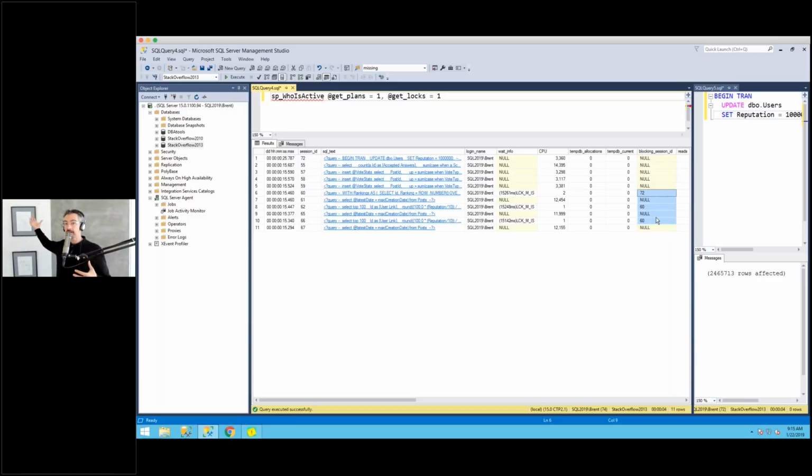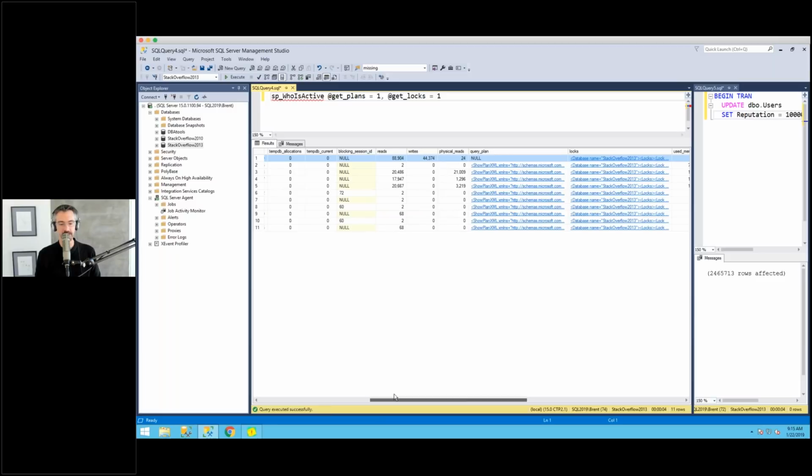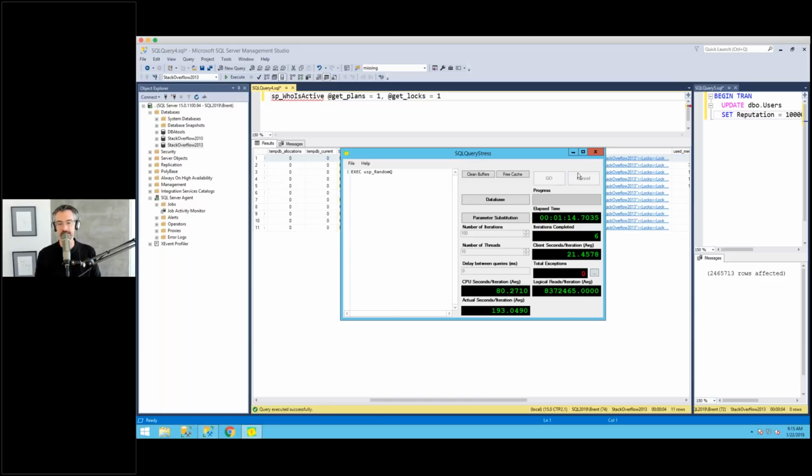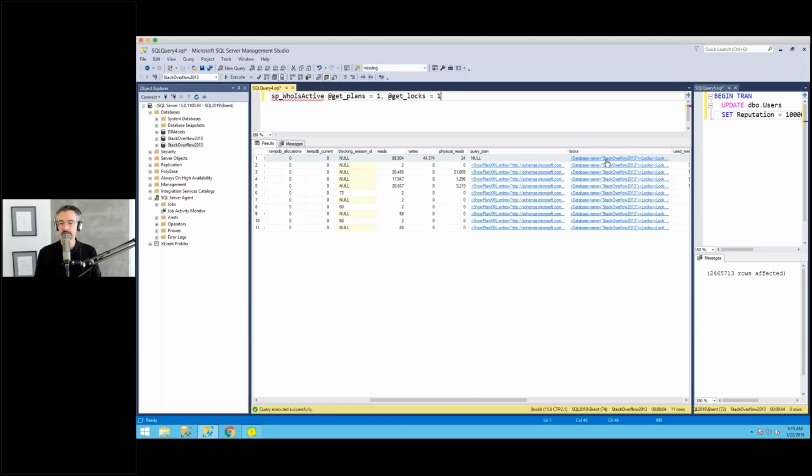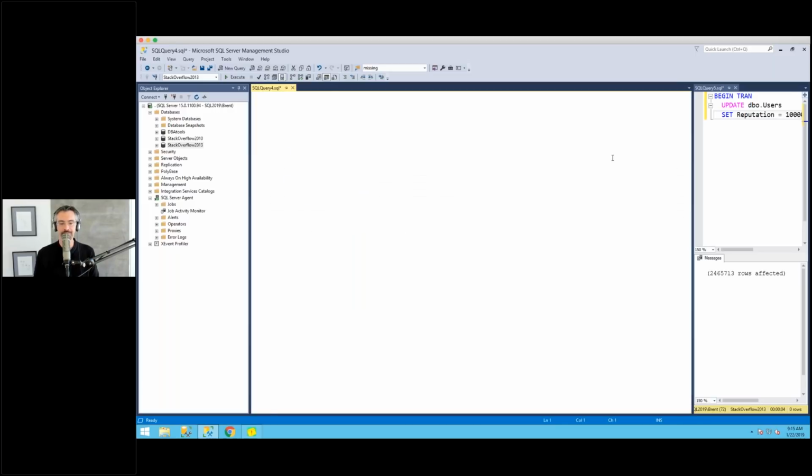Anytime you see stuff in the blocking session column, that's usually something to be worried about. There are all kinds of other cool parameters Adam's got when you're facing a blocking emergency, like finding the lead blockers. I'm going to scroll back on across to the right. Let's say that I'm really interested in this user who's blocking other people, who's doing an update of users. And I want to see what kinds of locks he's holding. Let's go cancel that so I don't have to worry about that. So let's go click on the locks column.